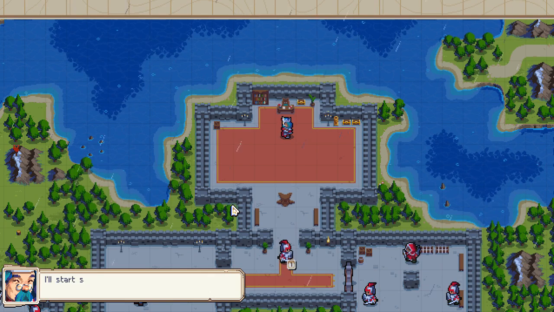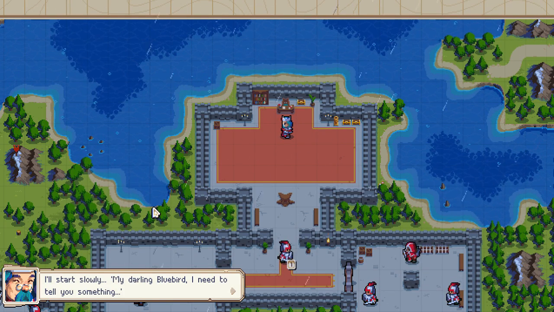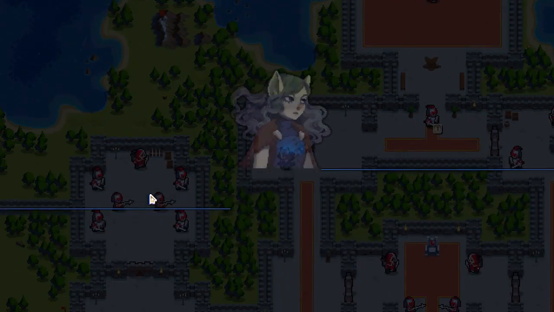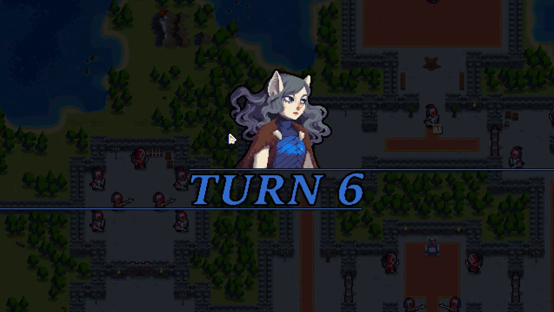Turn 5, my little bluebird. I'll start slowly. My darling bluebird, I need to tell you something. It's not bad.